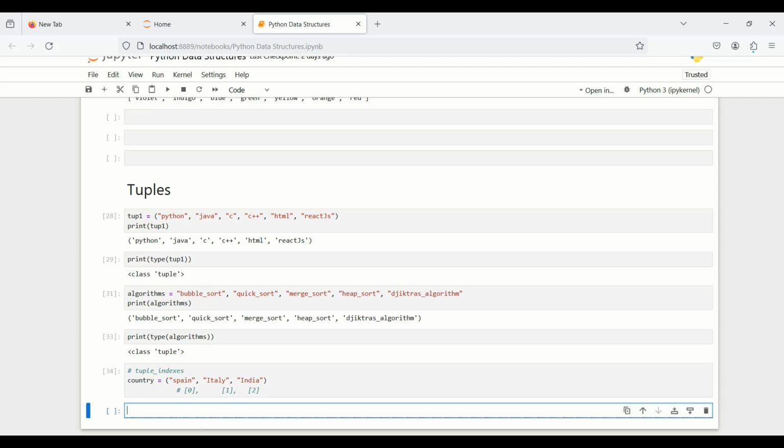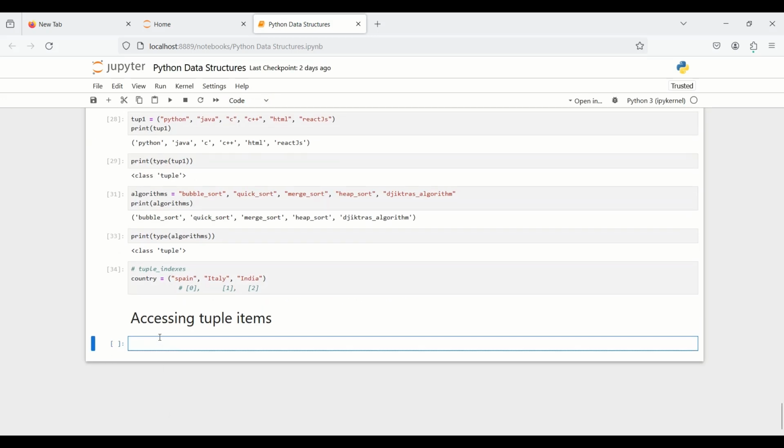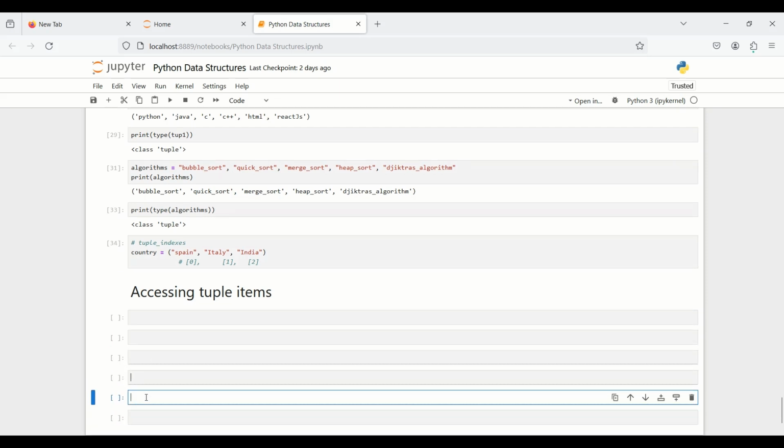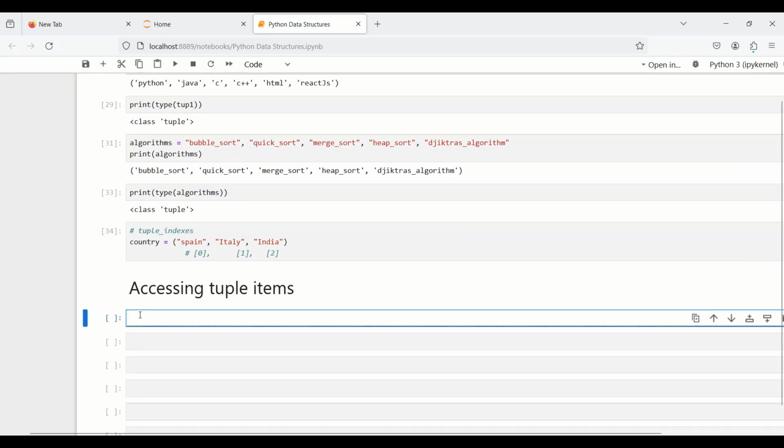Now accessing tuple items. The first one is positive indexing.